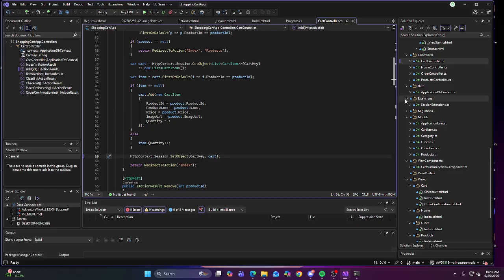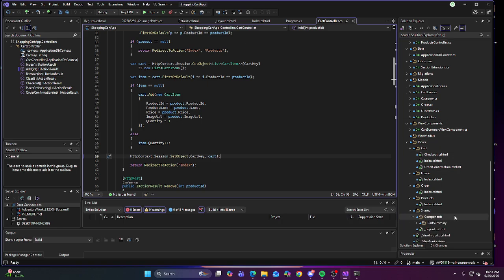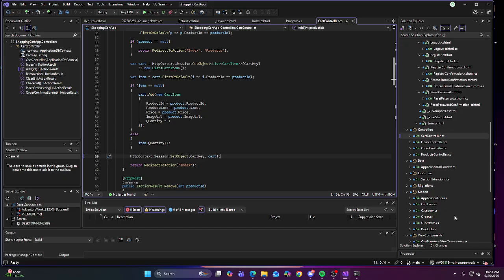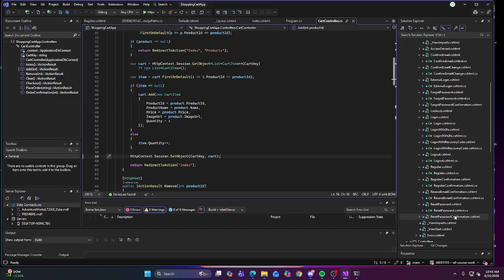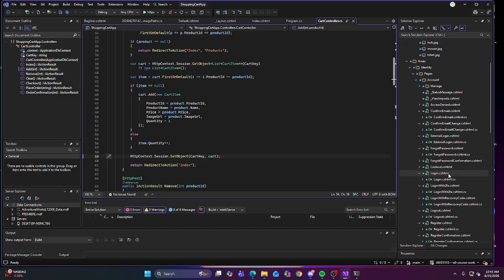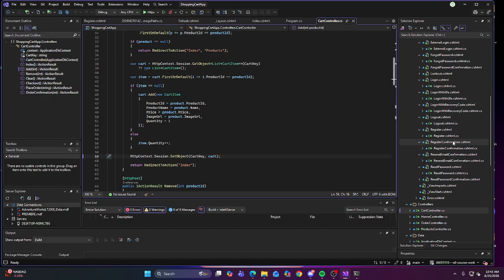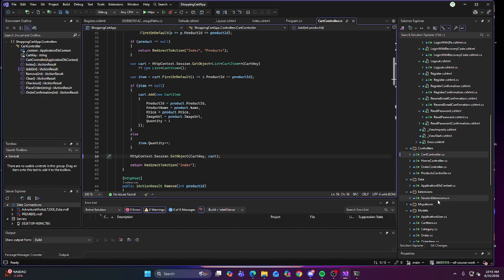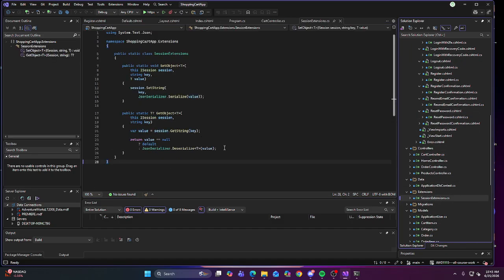So why the session extension? Let's go to SessionExtensions.cs here.